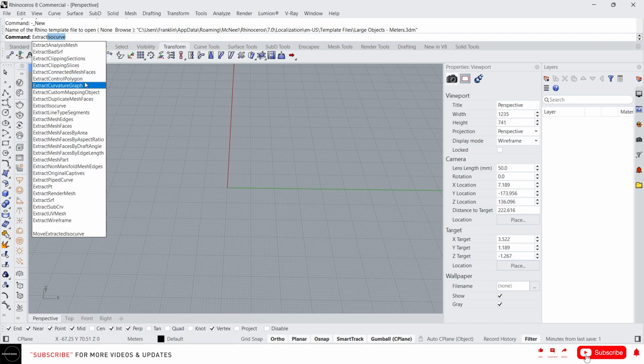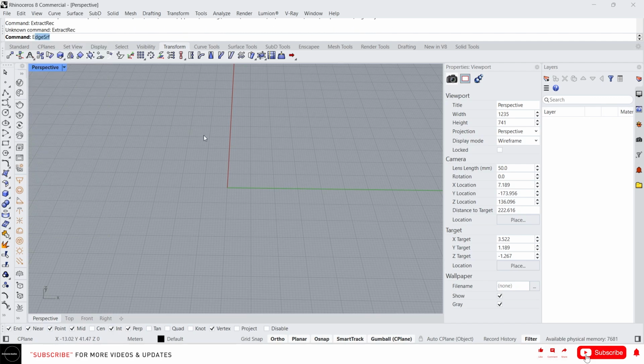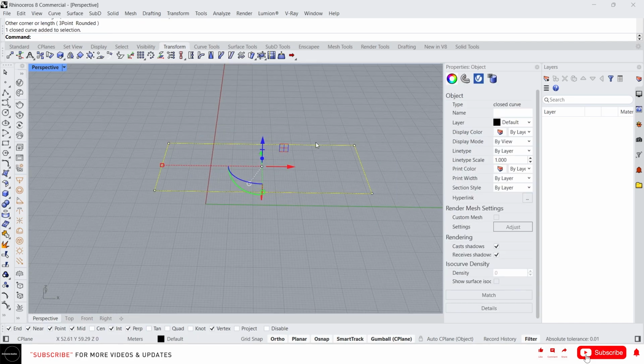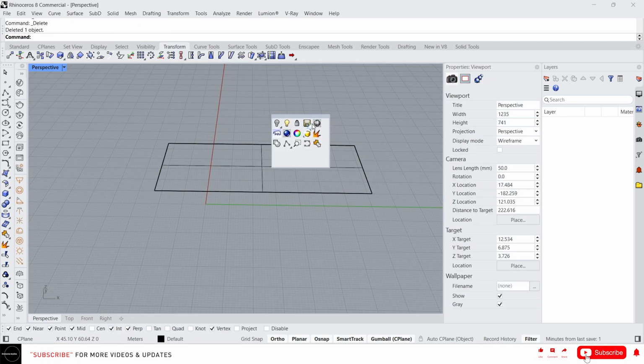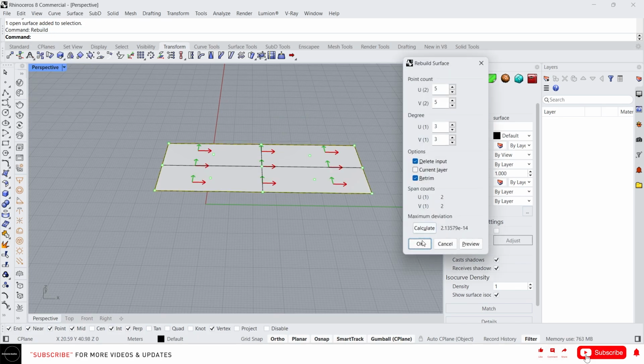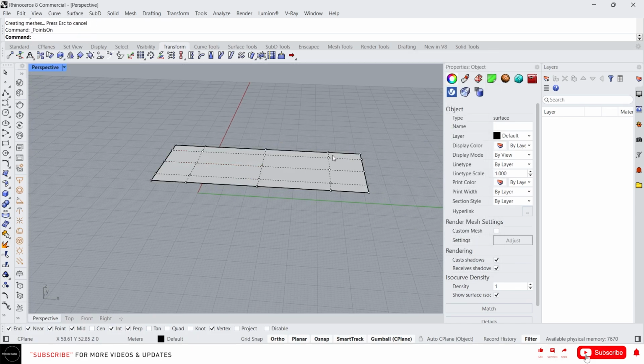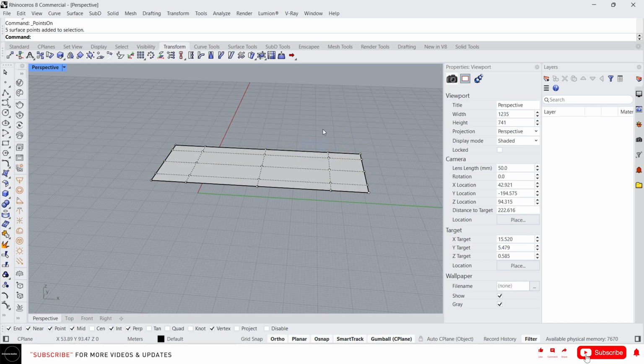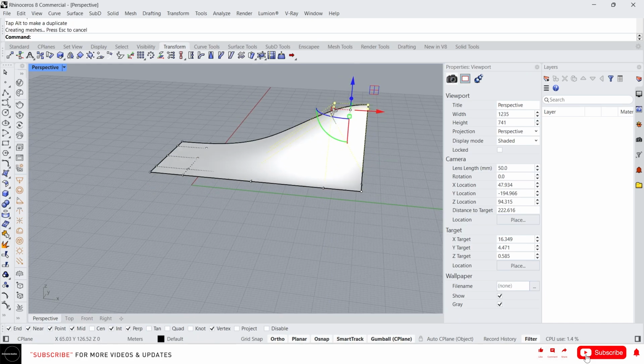For example, let's create a surface, rectangle, planar surface. Now I'm gonna rebuild this. Okay, and turn on the control points and I make a little bit of change here.